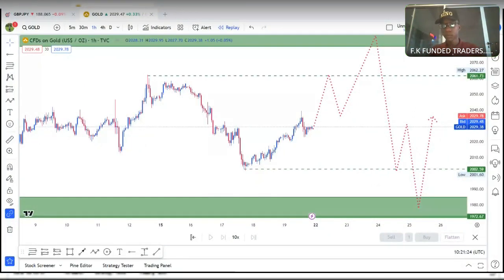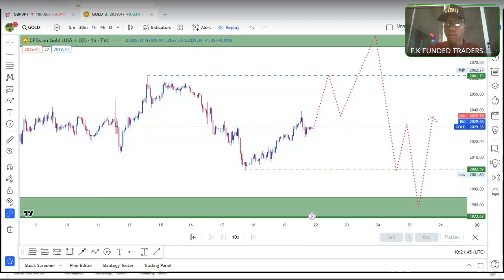Yeah, my question is, if price tries to push down, what can be our entry point before it pushes up? If price fails to push down and it is still ranging upwards, what could be our entry point?